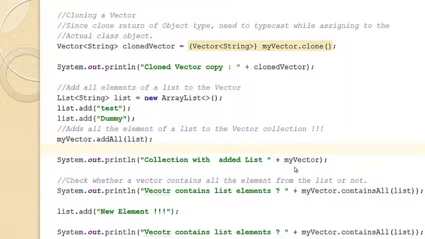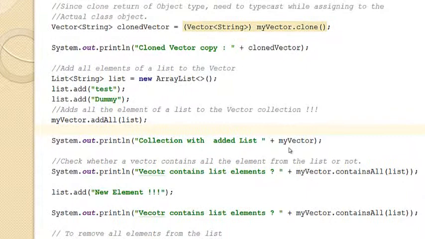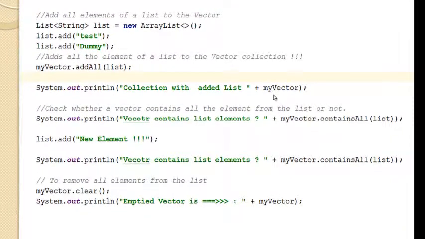Then my vector could have a bigger collection or a smaller new collection. Here I create a new list of ArrayList type or of any other type. I can use addAll. AddAll will take a complete new collection. So my list is of ArrayList, and I can put in a complete new collection. It can take any collection, it is not specific to vector. My vector contains a new collection of the list within it. Next we check whether it contains this list which we have just added or not. We can similarly check every element of it by using the contains method as we have just seen.